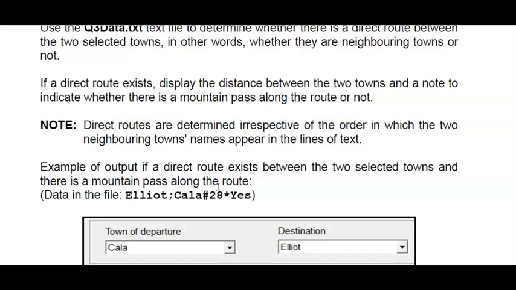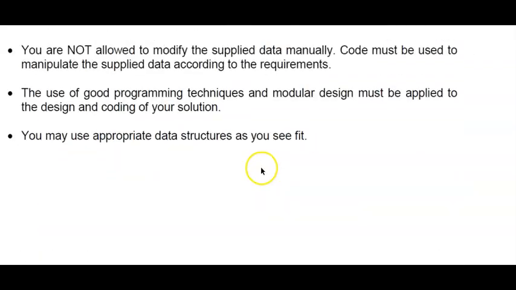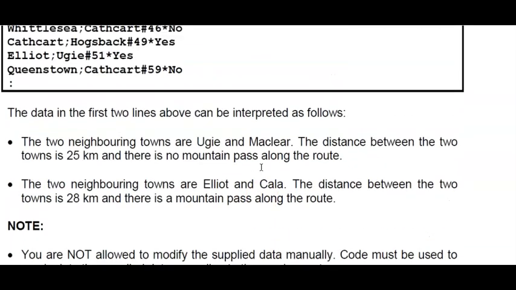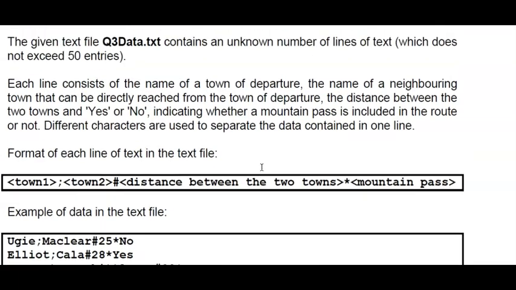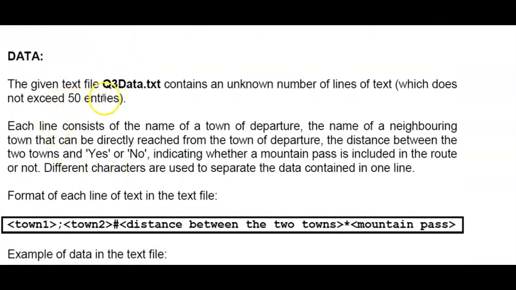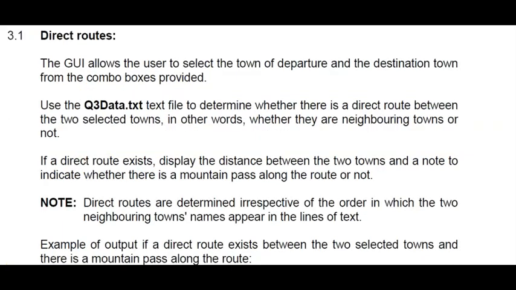What I suggest you do is read from the text file, maybe in Form 1 Activate, and then place this data into 4 arrays. If you have a look right at the top here, it said there that there's no more than 50 lines in the text files. That means that you can create an array from 1 to 50. So if you want to follow my method, maybe go to Form 1 Activate and read the text file into the arrays, and you need to then declare the 4 arrays to store that data.